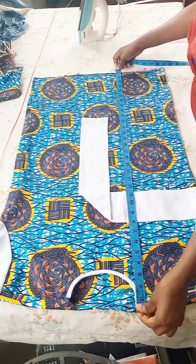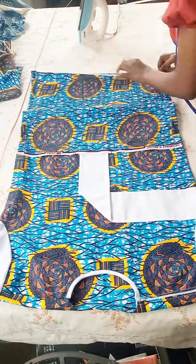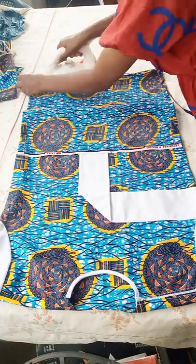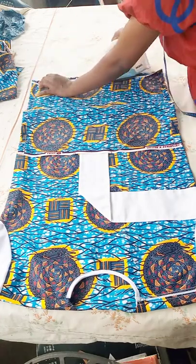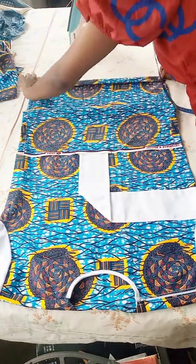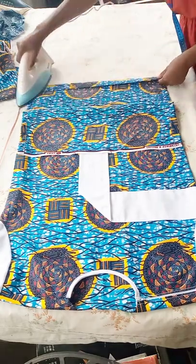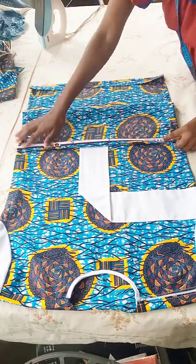Now for the hemming of the shirt, remember the full length of the shirt is 30 inches. We added 2 inches hem allowance to it. So that's what we are making the foldings. I first of all folded in 1/2 inch like so, and then I'll go ahead and fold in 1.5, or better still, you can go in first 3/4 inch and then fold in again 1/4 inch like this. So that's exactly what I'm doing. I'll do the same for the front part of the shirt as well, and then take it to the sewing machine and stitch it down.